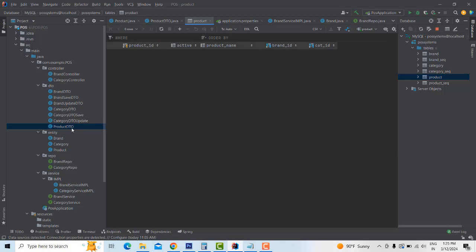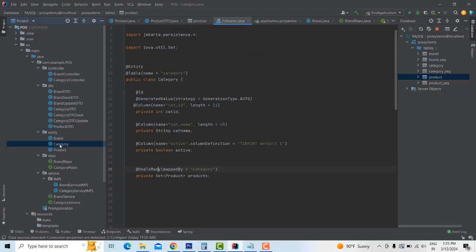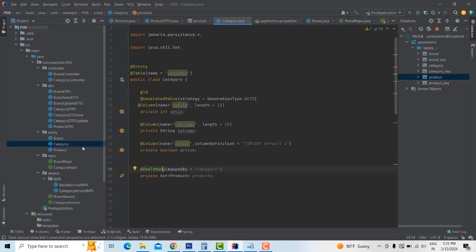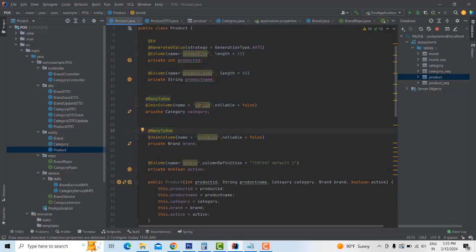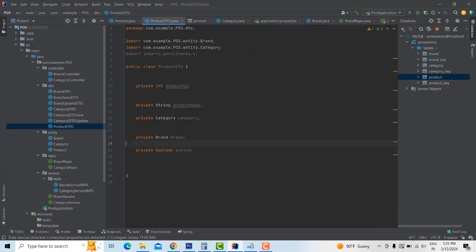Here you can see the product table. All these things are int, so here we make it as int in the DTO. The category also we have to make as int cat ID.